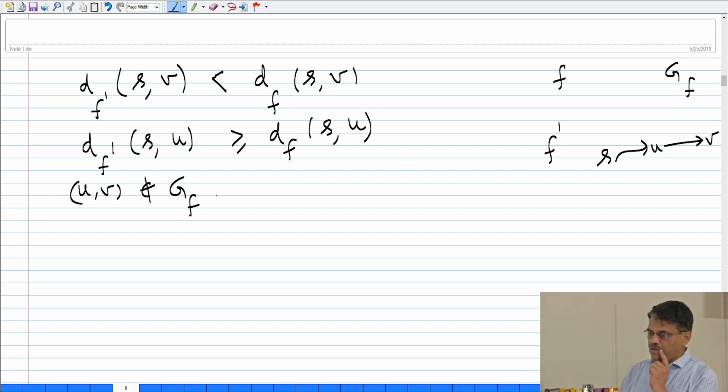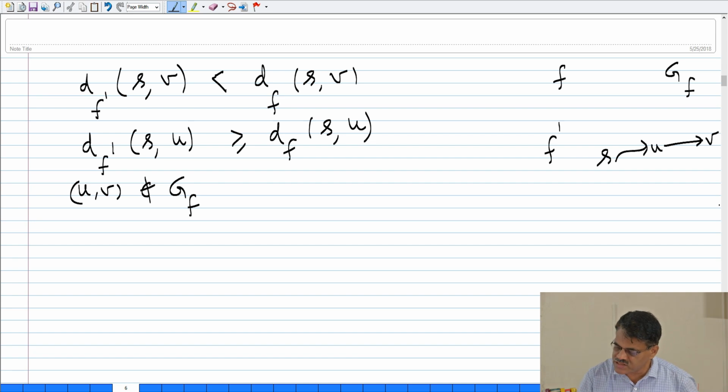Okay. But wait, UV was not in GF, how did it get to F prime then in the residual network? So, here is an edge UV which was not in the residual when we did the flow F, but somehow in F prime it got here. How is that possible? Very good. So, the edge UV was saturated and that is why it was not in GF, but in the augmentation you did, you pulled back something, right? You sent something through VU and so now it became into the residual network.